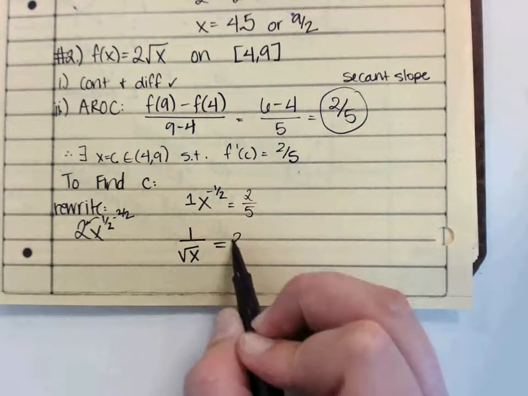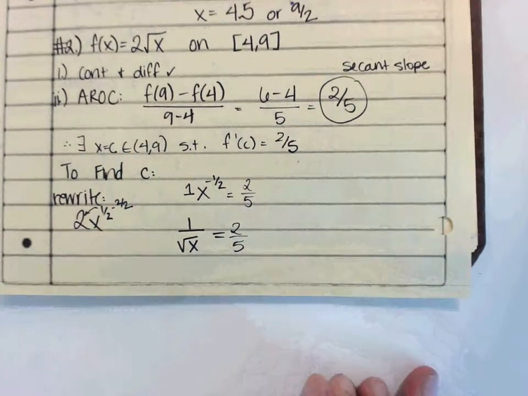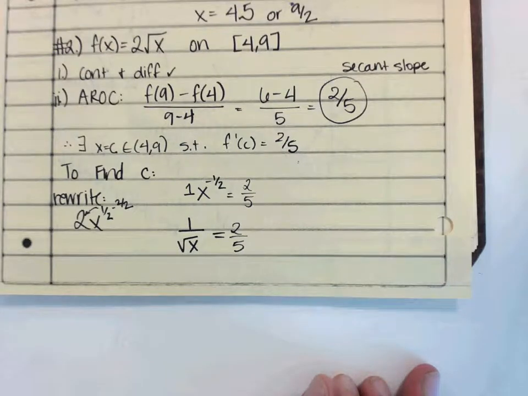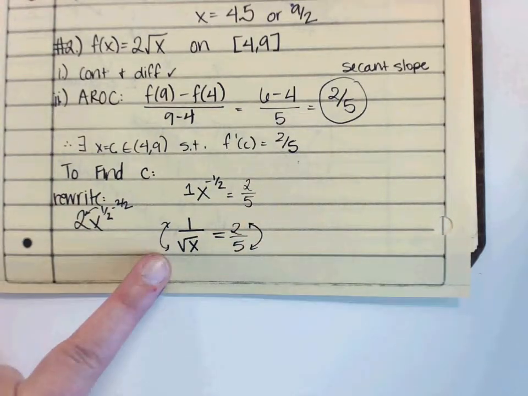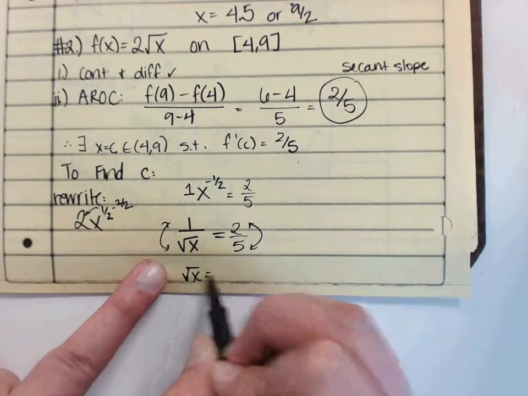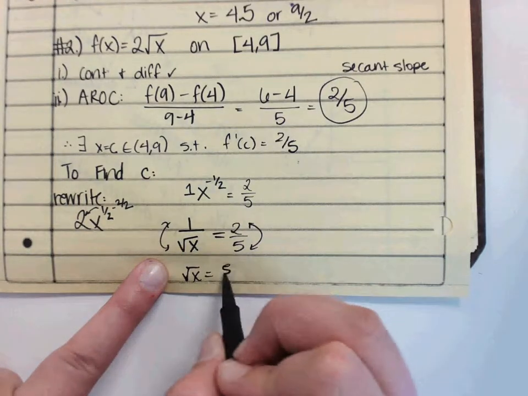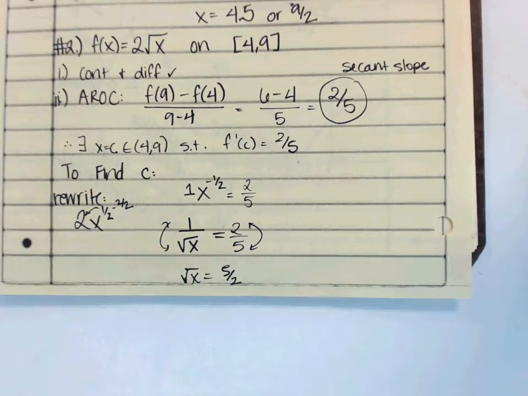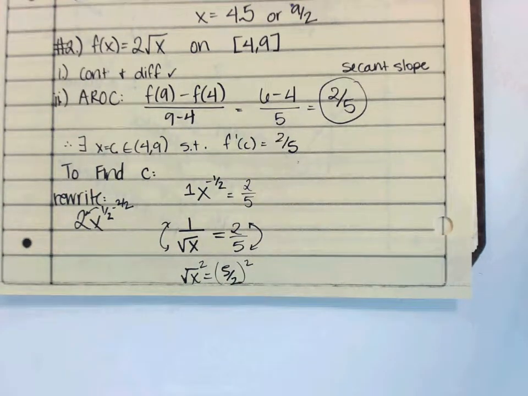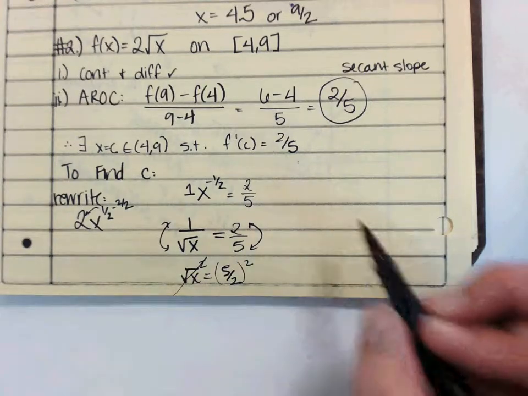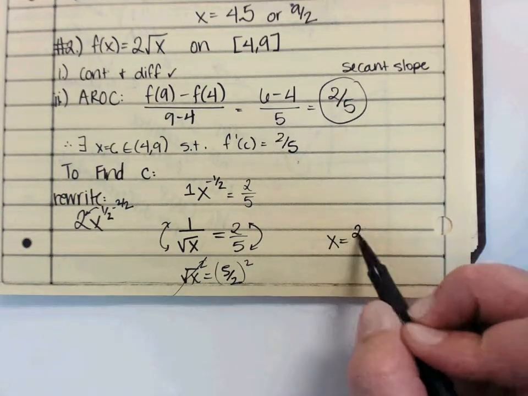2/5. Okay, you have a couple options here. You can think about it as cross-multiplying if you like that better. I'm just going to flip both sides. I don't want the x on the bottom, so I'm going to flip here, then I'm going to flip here. So 1 over root x is now root x, and 2/5 is now 5/2. And then how do you get rid of the square root? Square both sides. When you square a fraction, just square the top and the bottom. So I'm going to put my squared here, squared there. These guys cross out. I get x equals 5 squared on top is 25.